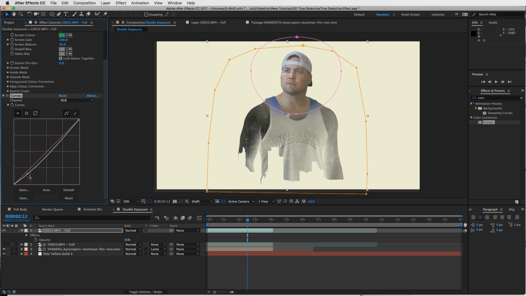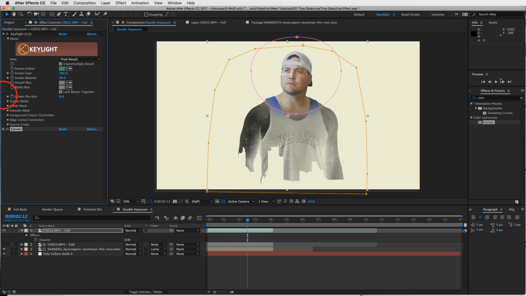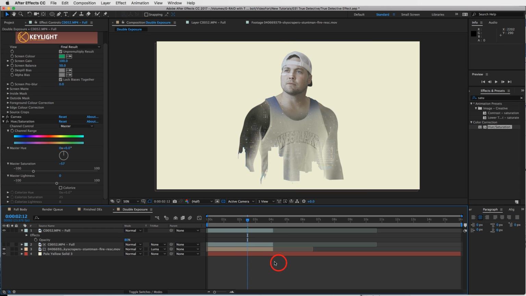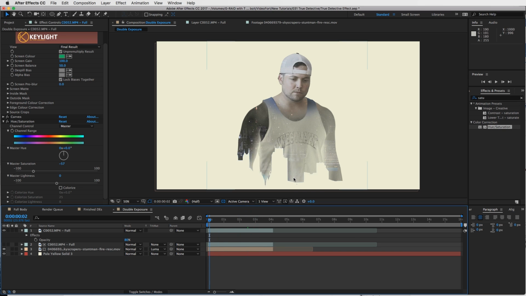Curves, drop this down, add some contrast, and then hue and saturation, and we'll turn down the saturation of this clip to about there. And cool, that's your rough, really fast way of creating your double exposure effect.